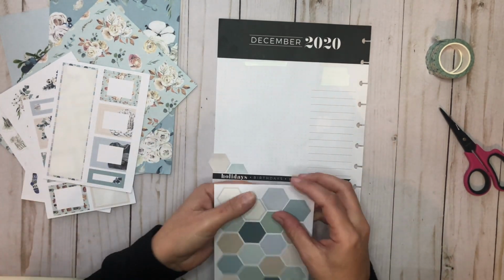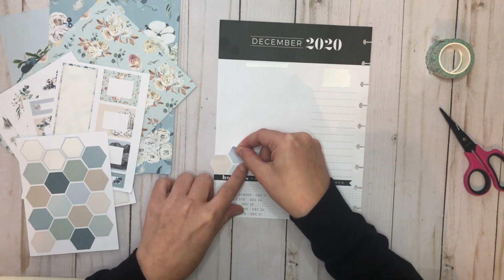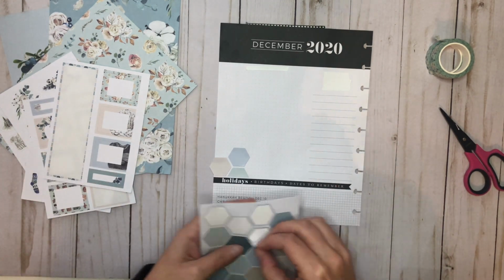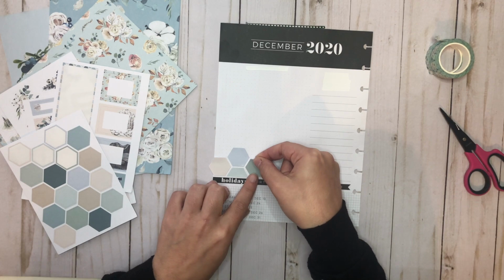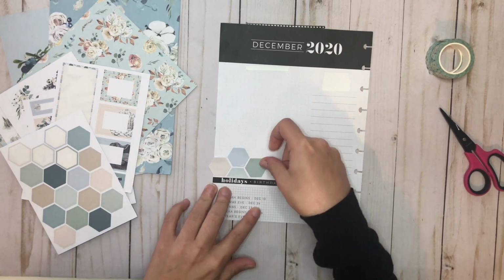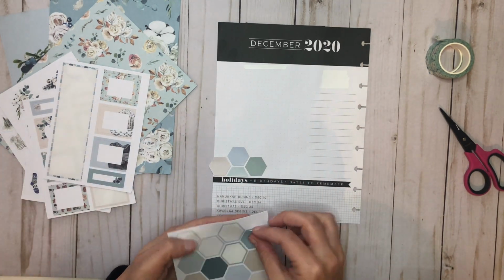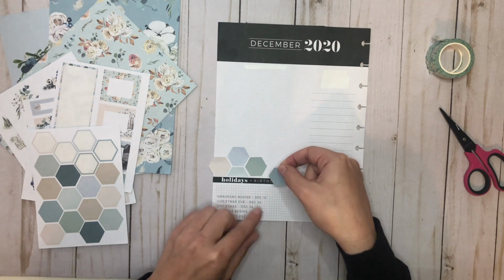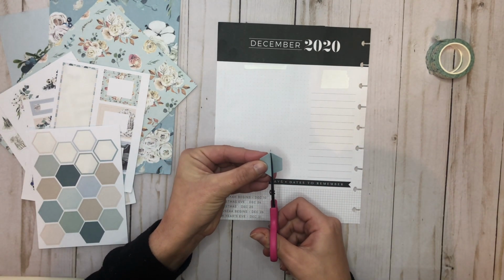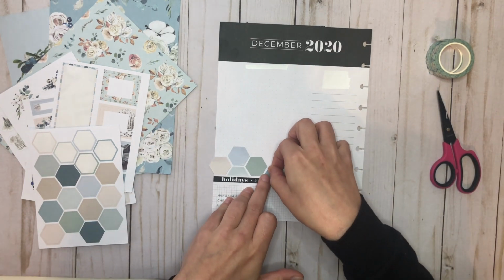Okay, so I'm going to start out putting these here. I cut this one in half to make sure that it's somewhat even. When you are putting hexagons down, if you want there to be spacing, you just have to make sure that you're putting them sort of evenly. This one I'll cut also, and I am saving the pieces that I cut so that I can fill them in with extra space later on if I'd like.